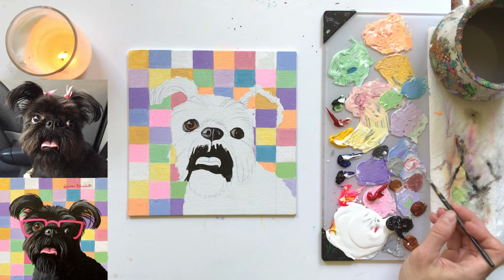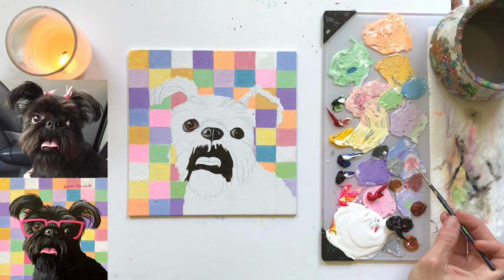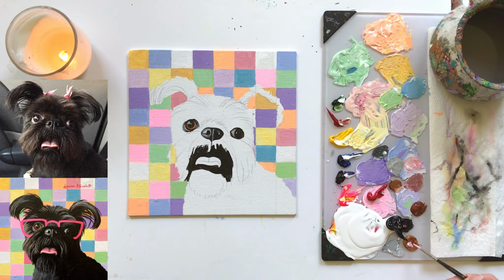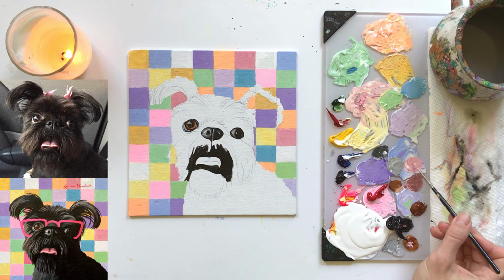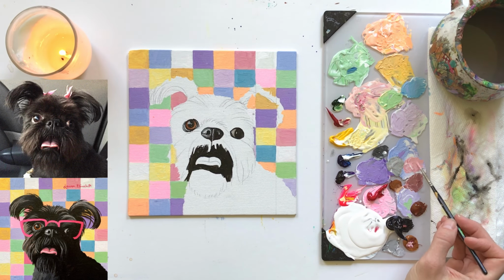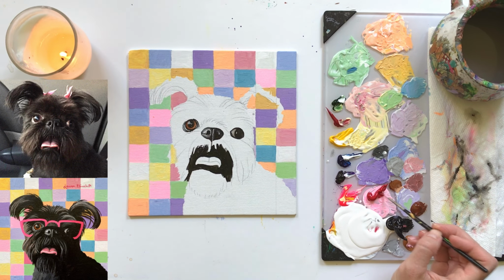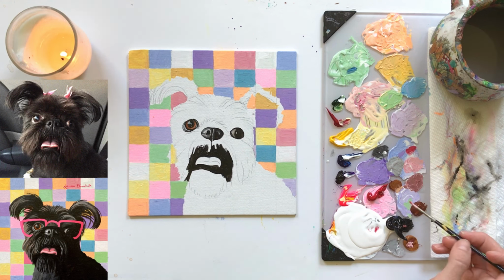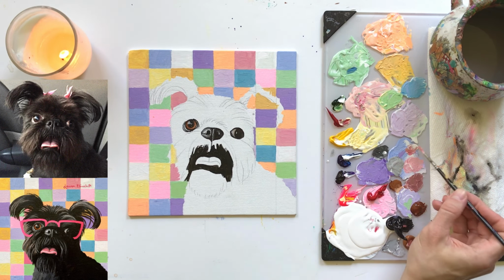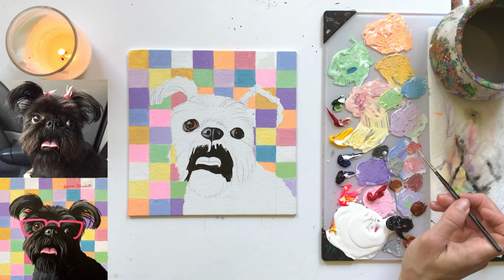I want to pull out the pinks in this tongue, so I'm going to make it relatively pink. I added a good amount of permanent red. I'll add in a little bit more raw sienna and white. And I think I might have made my light value. So what I'll do is I'll mix up a slightly darker value of that raw sienna permanent red with a little bit less white. So we have a dark, medium, light.